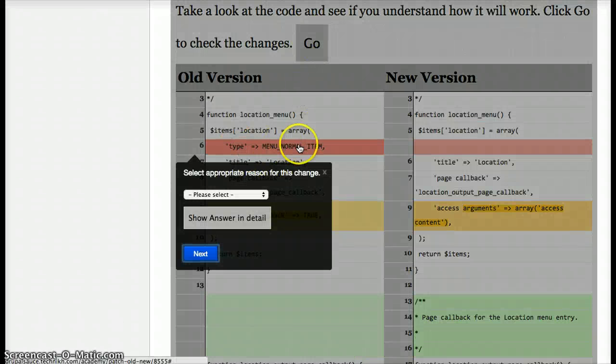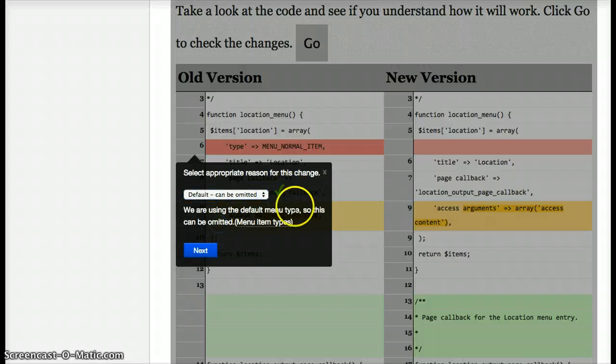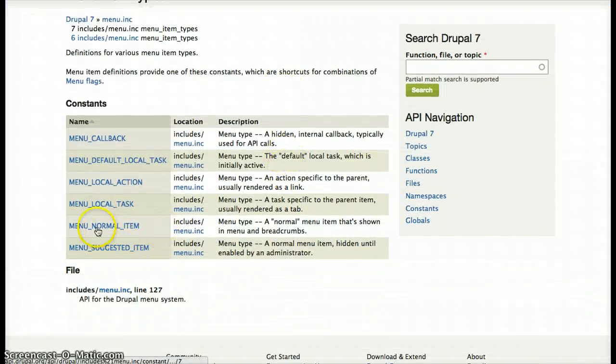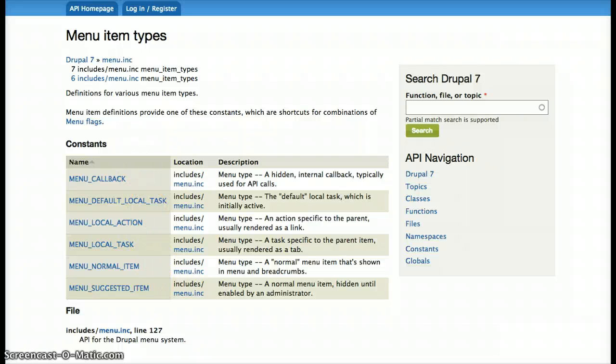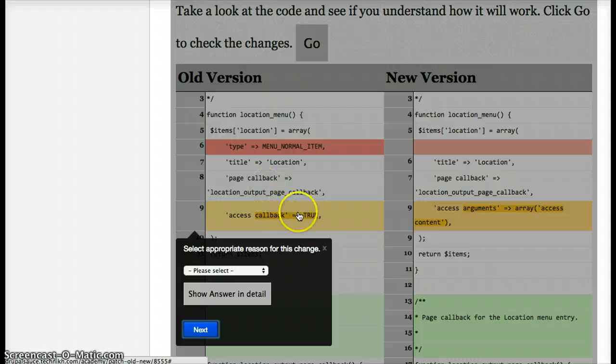The type menu normal item was removed here, and the reason for that was it's default and it can be omitted. Some more details on menu item types. Menu normal item is the default, and there are other menu item types. The next one, access callback true, was changed to access arguments, access content.